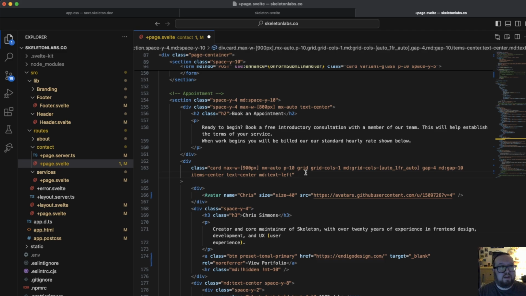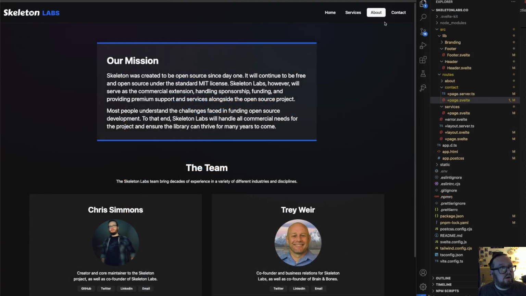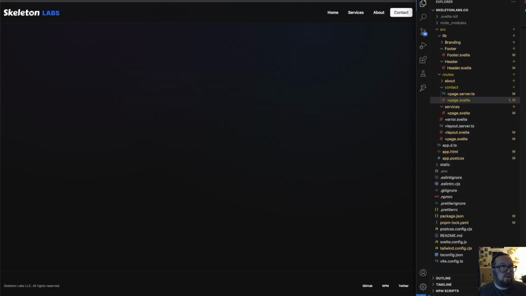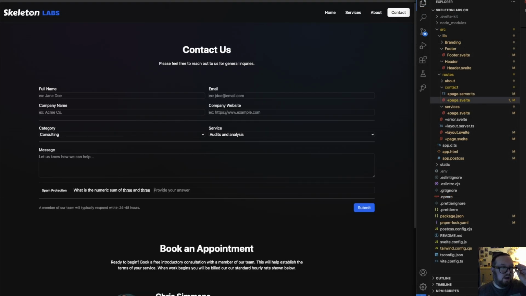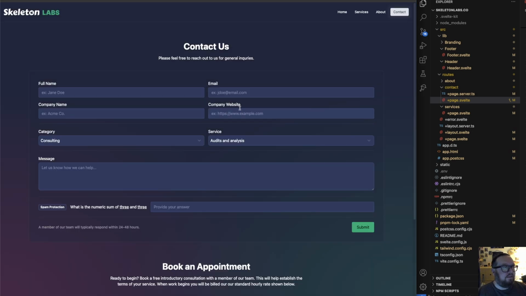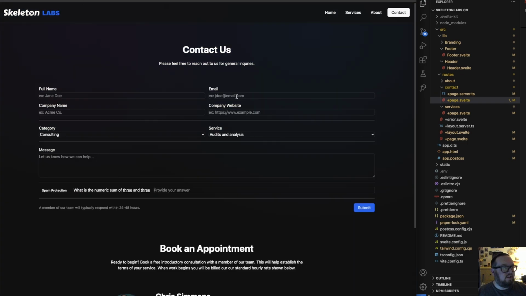I'm going to save that. Actually, let's look at the page. Right here, I'm going to save that in the background. And there we go. We now have what looks like our page working, but all the styles are a little off. There are a couple of things we need to address. I know what the issue is with these inputs, so we'll go fix that in just a minute.